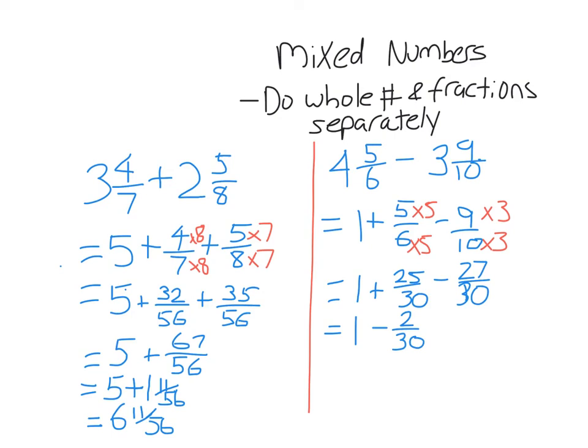So the way I do that, I make one 30 over 30. 30 30ths gives me a whole. And then now I just simply subtract the numerator. So I get 28 over 30, which can be simplified to 14 over 15. So that's how you do it without a calculator. Once again, if you think you'd prefer to make these two into improper fractions and then subtract, please let me know. All right, now we're just going to do one worded question and then we're done.